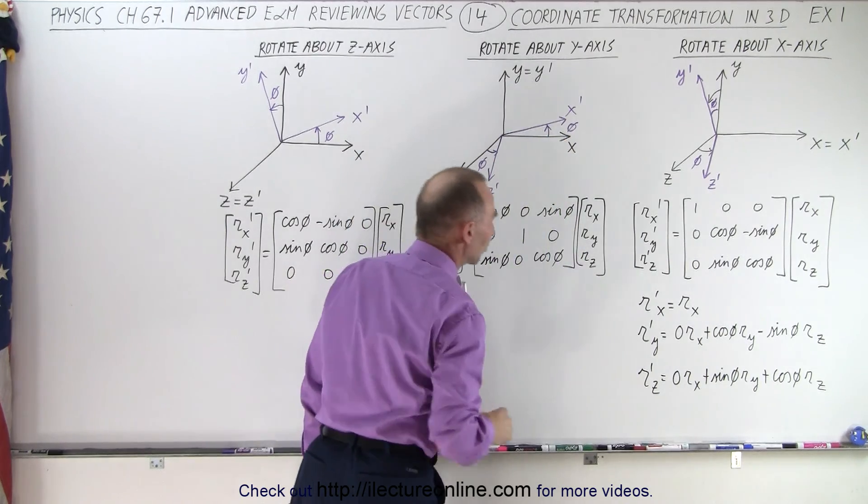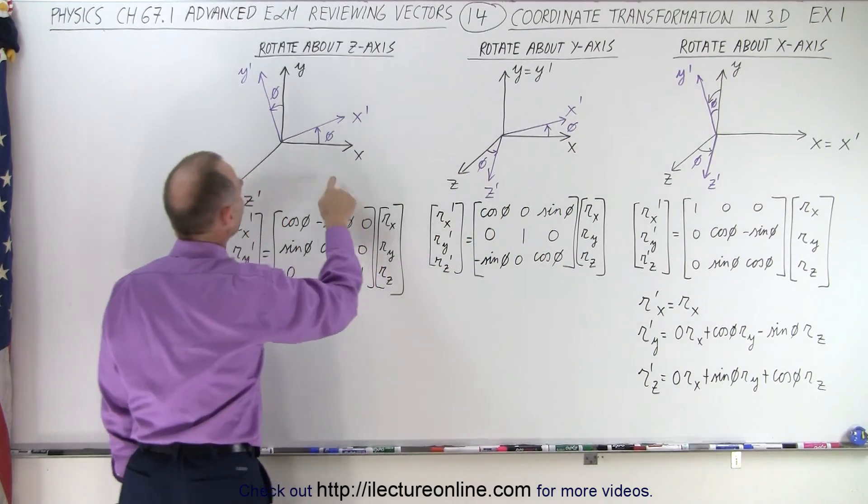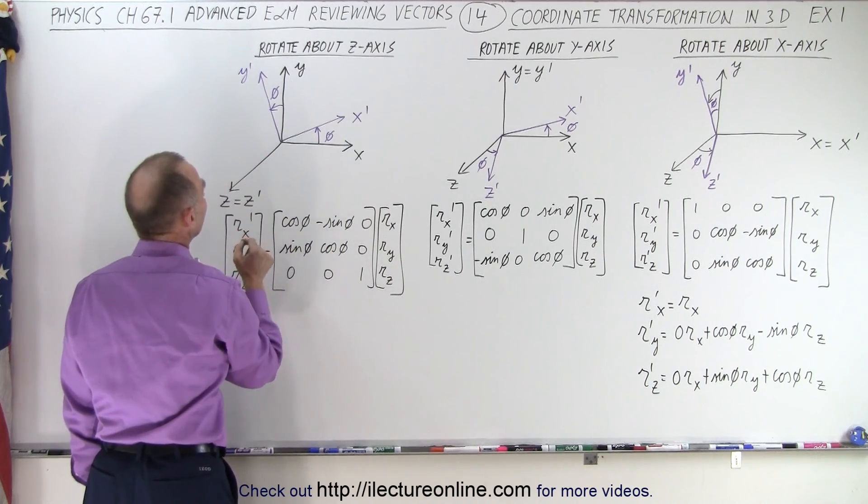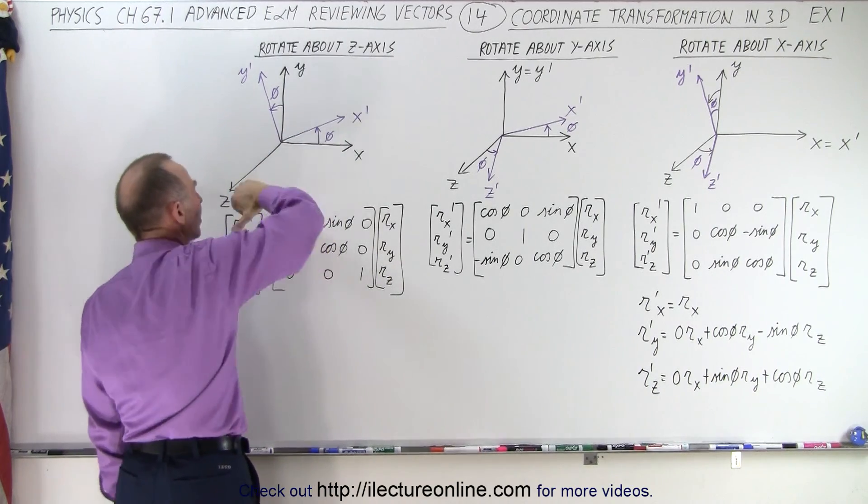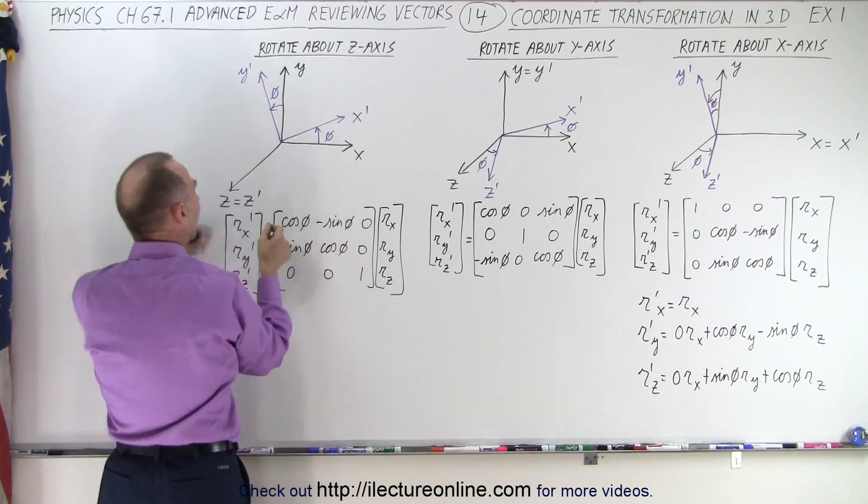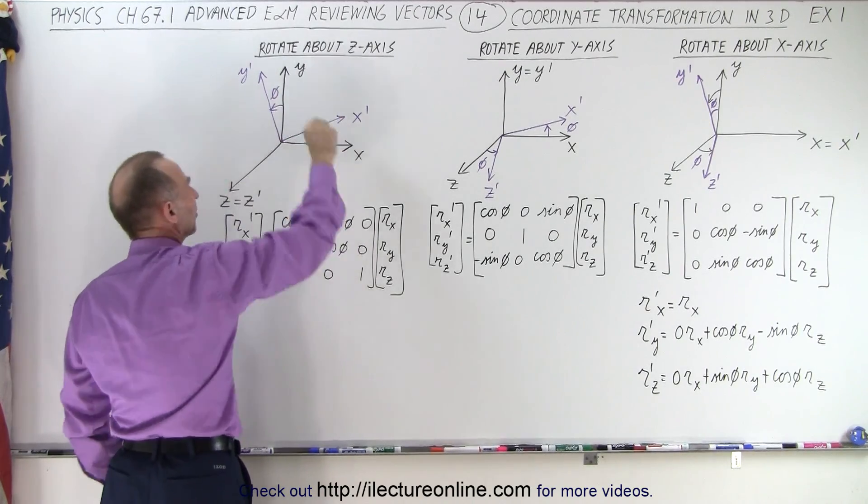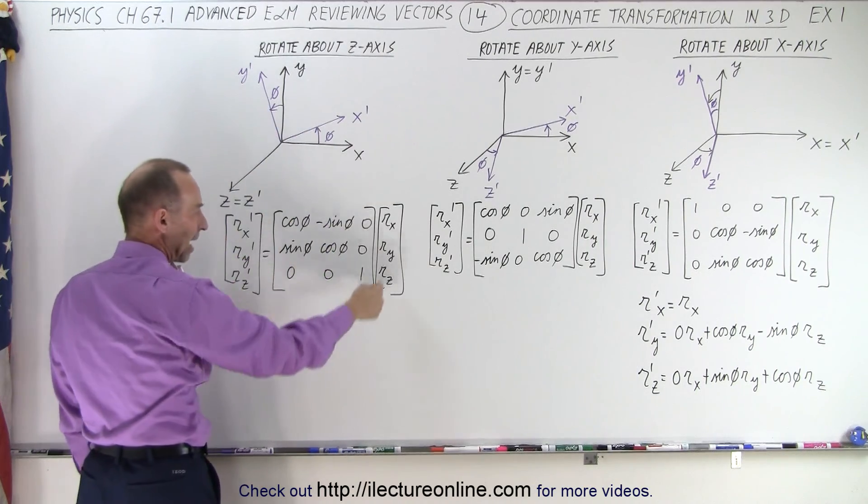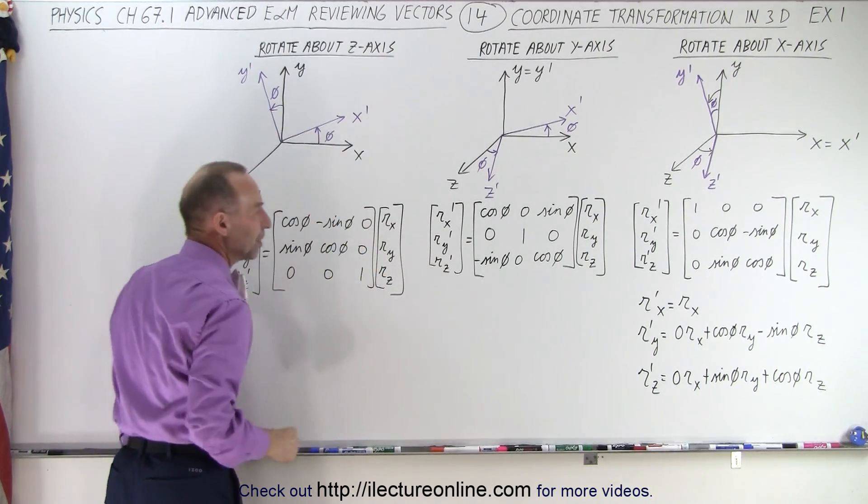And that's the appropriate coordinate matrix to do that. And then here we take the XYZ coordinate system and now we rotate it about the Z coordinate. So we take your thumb, point in the Z direction, and X goes up and Y goes to the left so that the whole thing rotates about the Z axis to an angle of phi. And this is then the appropriate transformation matrix.